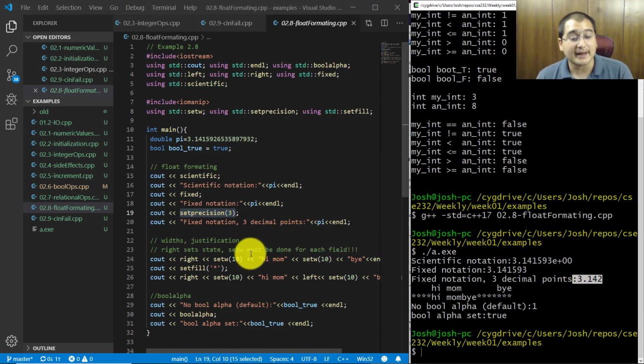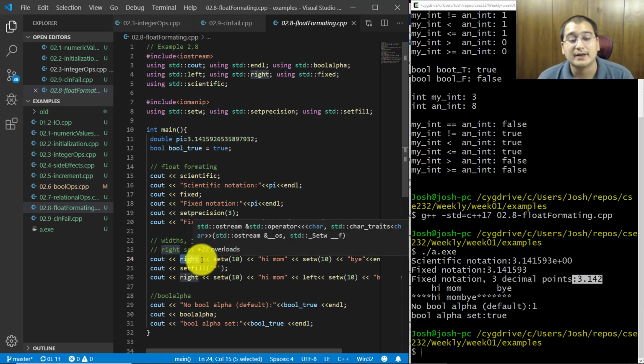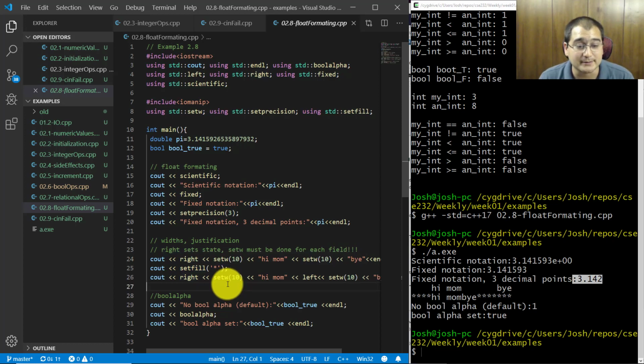Okay? Now, generally, these are the things you're going to want to be using, but sometimes you want to organize your text a little bit nicer. The way that you can do that is with things like justifications. Like when you're using a Word document, if you right justify, it means the text will be all crammed to the right. If it's left justified, it'll be all crammed to the left. There isn't a centered justification, however. So outputting the word right means the stuff being output should be justified as far to the right as possible.